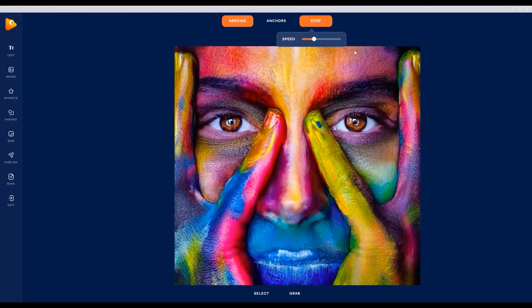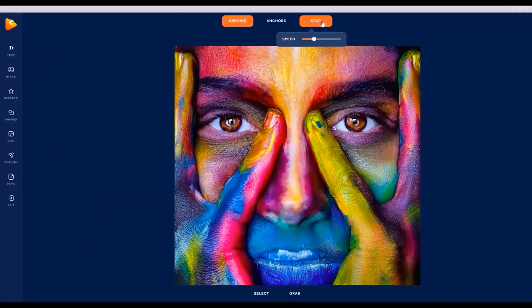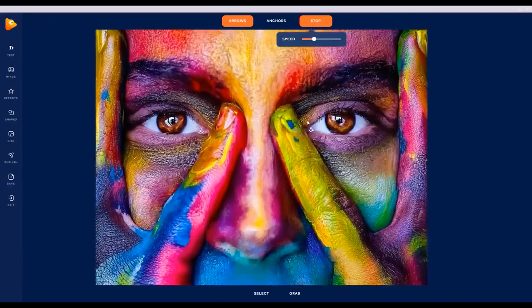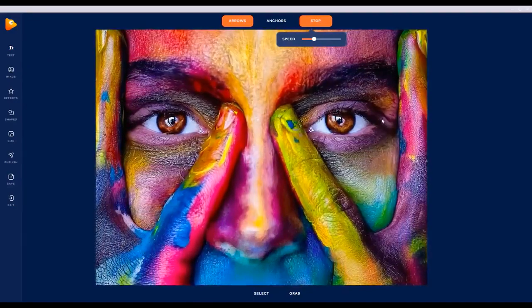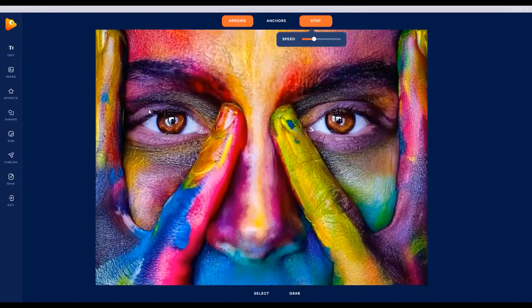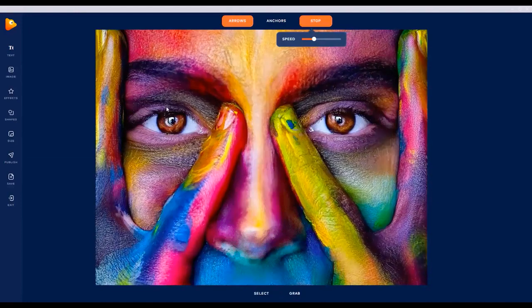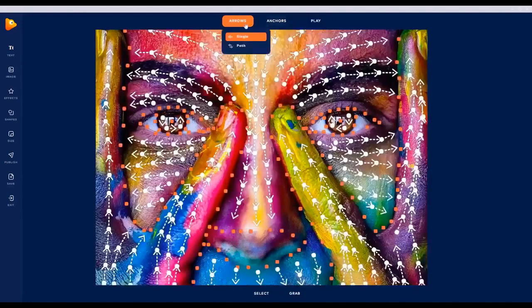Okay. Now some of the things that I'm noticing that aren't moving, like I said, is maybe we can go in here and draw a few more paths closer to her eyes because this stuff is all anchored in here. We don't have to worry about that moving. So I'm going to go ahead and try and do that right now. We'll see what it looks like.